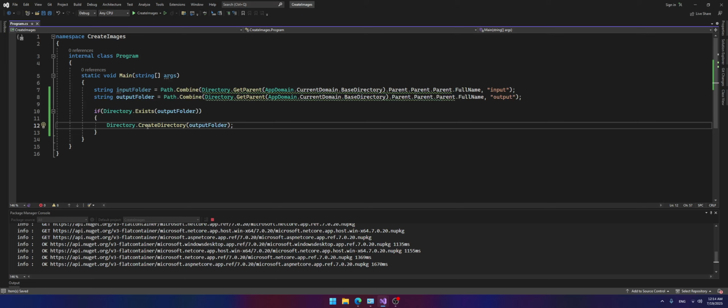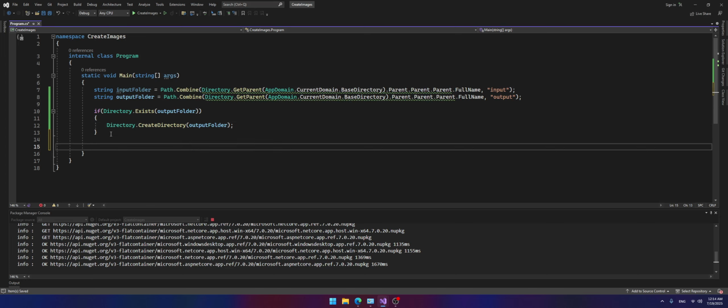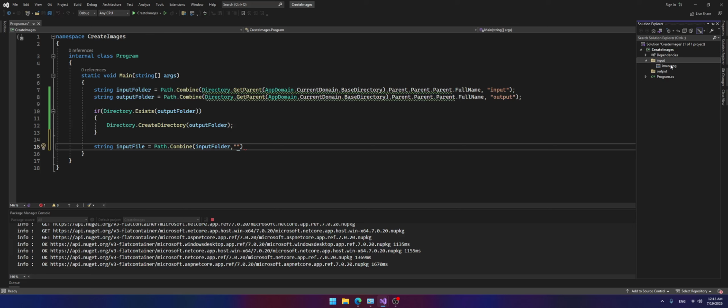So I'm gonna make sure the output folder exists. Then a string inputFile. I'm gonna use Path.Combine, the input folder and the name of the image. So it's imam.png.